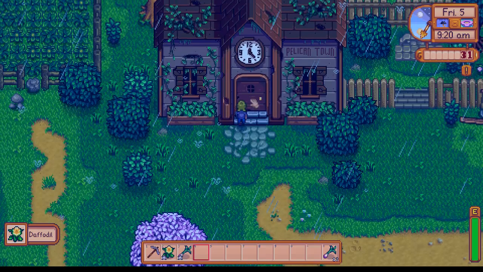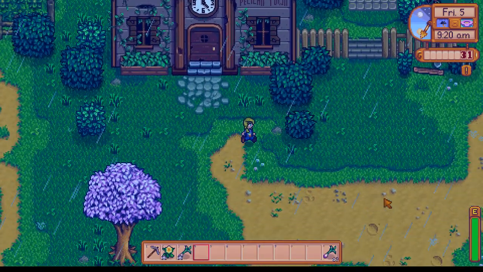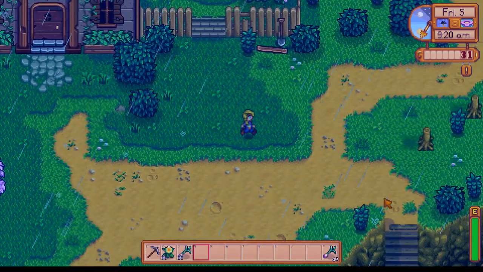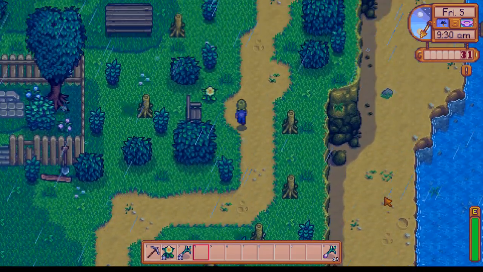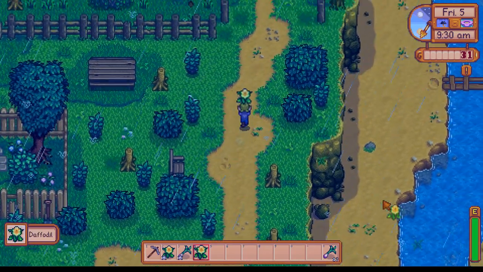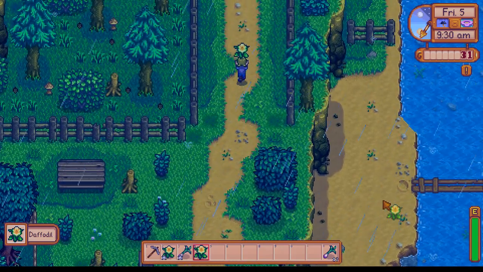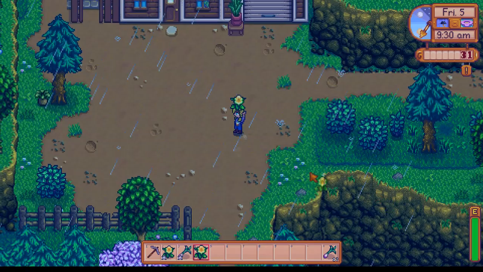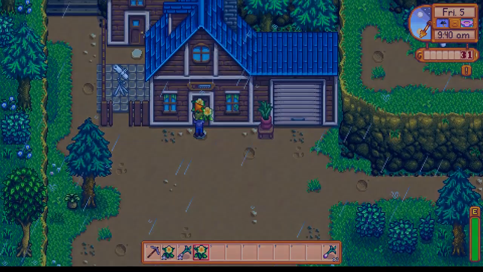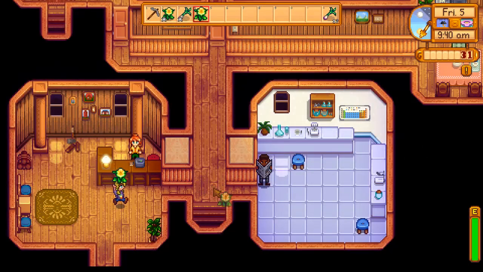Still no cutscene, looks like. No. So to get to the mine area, you're going to want to go east of the community center and then up north here. And when we go north here, you see we're at a different screen we haven't seen yet. This is Robin's house. I'll go ahead and go in here.